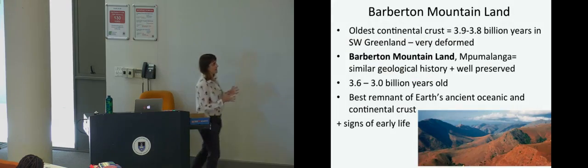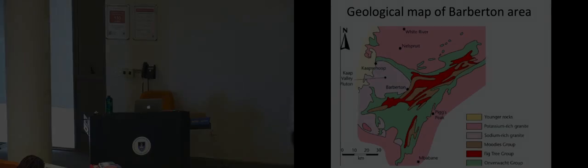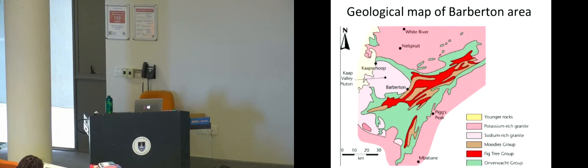So moving on to this Barberton mountain land, on your South African map, but the pinks are still the same. So there's the town of Barberton, and this, in the greens and reds, is the Barberton supergroup. And there's three major groups that make up a supergroup. We have the Onverwacht group, the Fig Tree group, and the Moodies group. So the Onverwacht is in green, which is the oldest, then the Fig Tree and the Moodies. And these collectively are a pack of volcanic and sedimentary rocks that make up a greenstone belt.